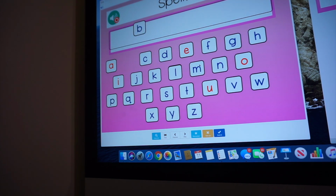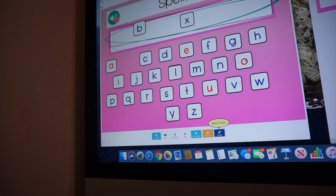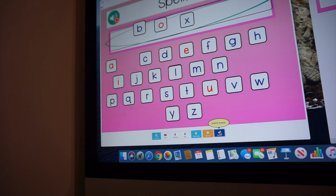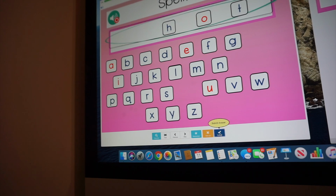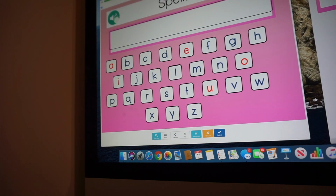So I already see a mistake that I made. Usually I have the voice directions play automatically, and I didn't do that for this one. So I know for this one, it's the word box. So let's see. If I were to spell it wrong, that shouldn't count it. Okay. Spell the word hot. Okay. Spell the word lock.